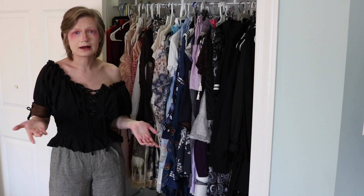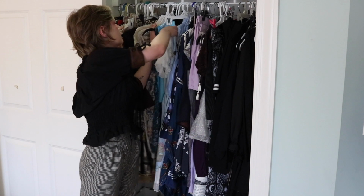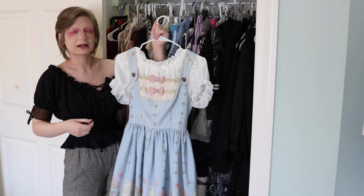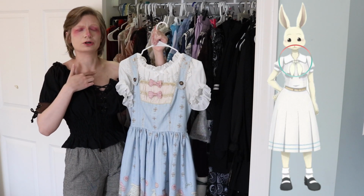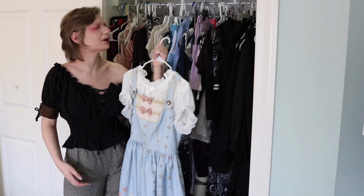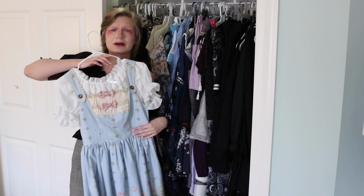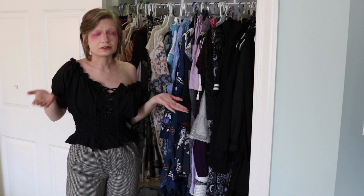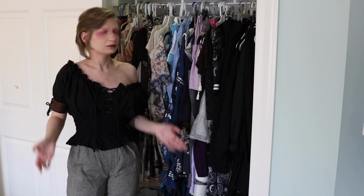And then something else I was thinking of using is my Yolanda Bunny Herbology dress, which is short sleeve, kind of frilly, but it doesn't have that little room for a neck bow. Crap, I don't know what I'm gonna do for the neck bow either. But this was my other top I was thinking of. You've definitely seen both of these in previous videos. I'm going to put those two off to the side.